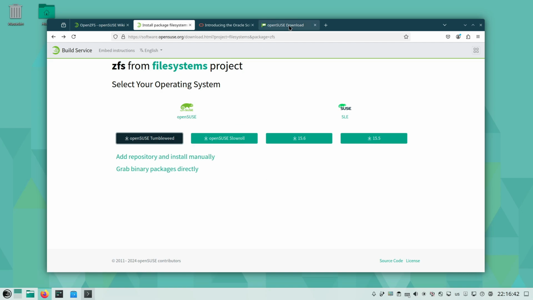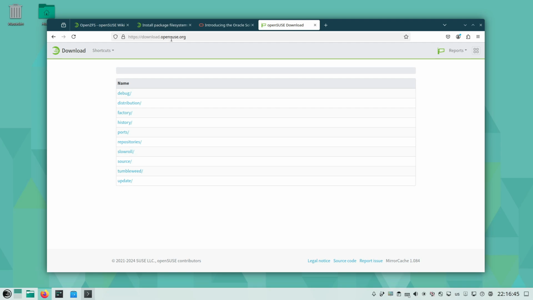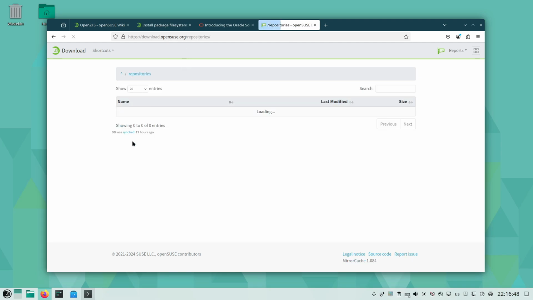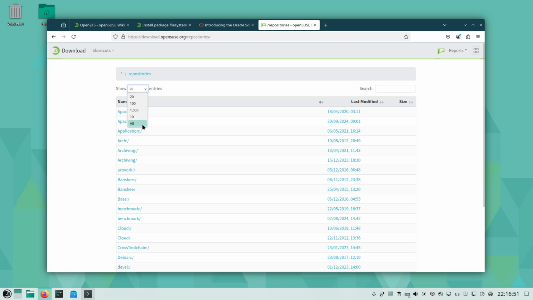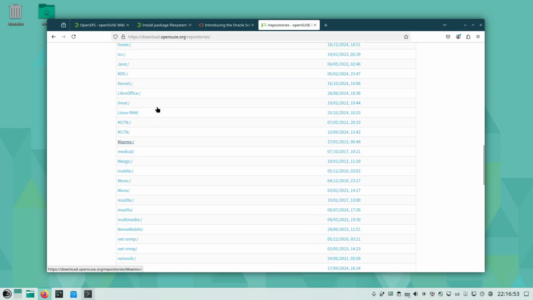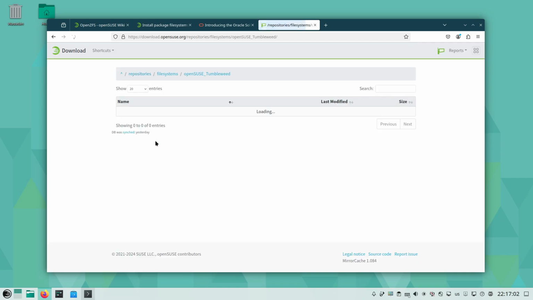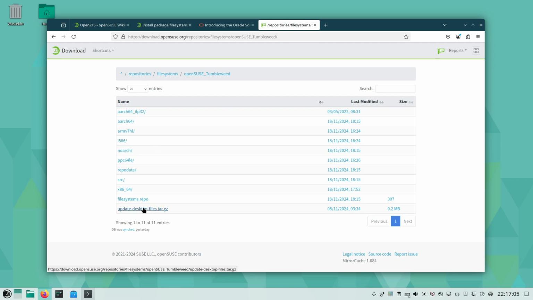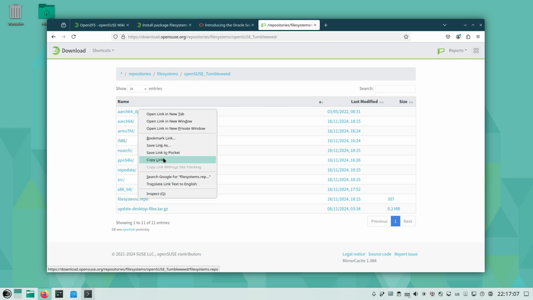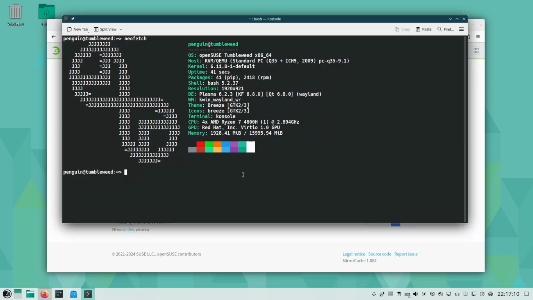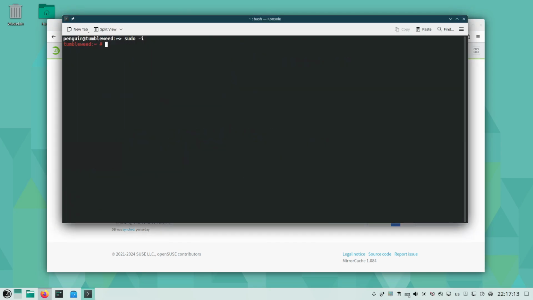The second way is to go to download.opensuse.org, and you go to repositories. Make sure to choose here all entries, and you go down till you find filesystems, this one without the colon, and you choose Tumbleweed. Okay, now two ways. I can right click, copy link, and I go sudo -i and /etc/zypp/repos.d and wget, and I just download the repo here.